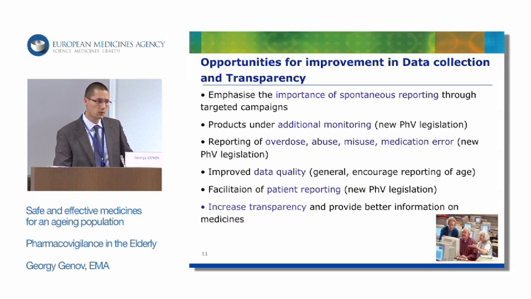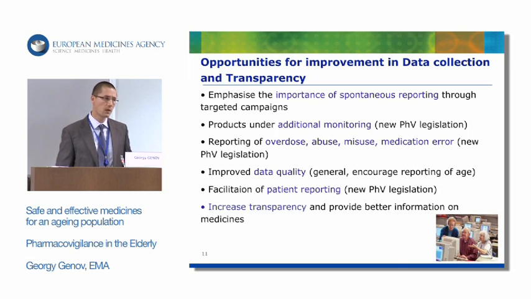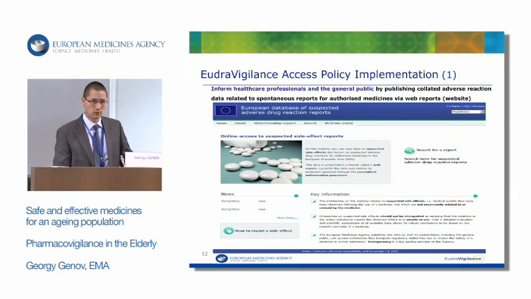We also need to look into improved data quality for the information received through spontaneous reports, and encourage reporting of age. Good vigilance practice modules currently under public consultation include a specific section emphasizing the need for reporting in special populations such as elderly patients, and specifically the need to report age — because otherwise we would not be able to perform signal detection in this population. An important initiative is increased transparency: next month we are launching a website where patients, healthcare professionals, and the general public can access aggregated data on centrally authorized products, to be extended to all products authorized in the EEA.